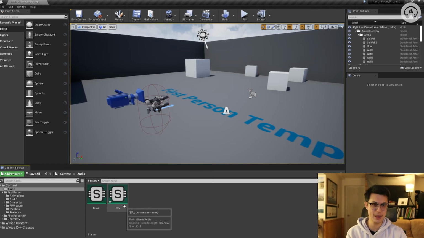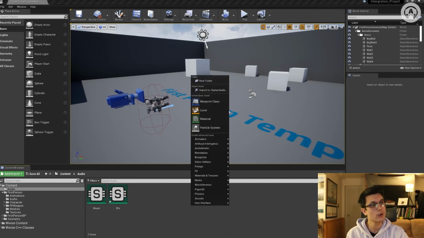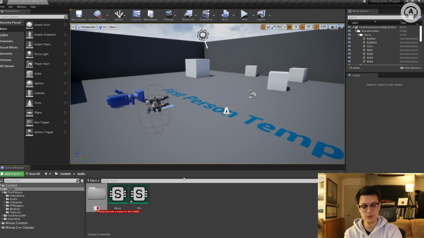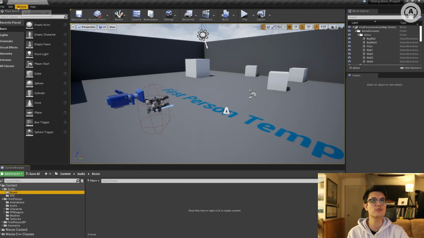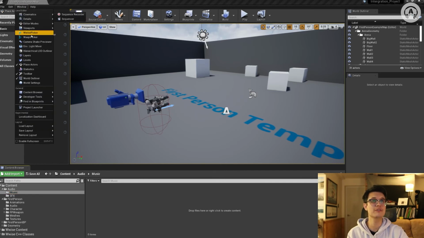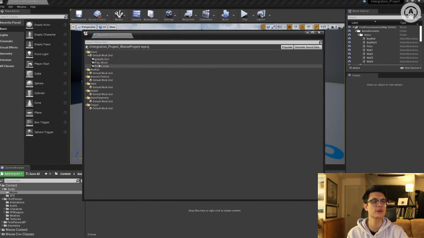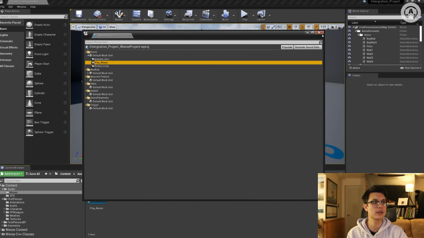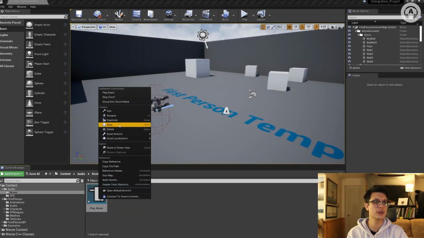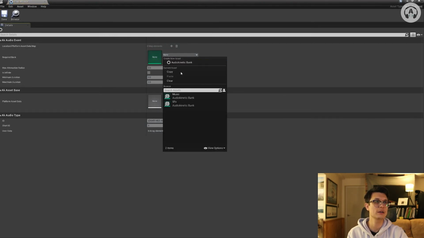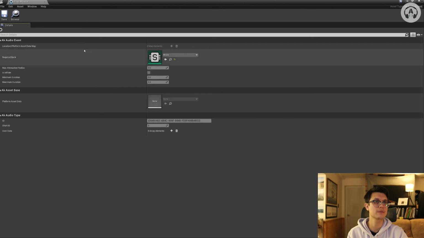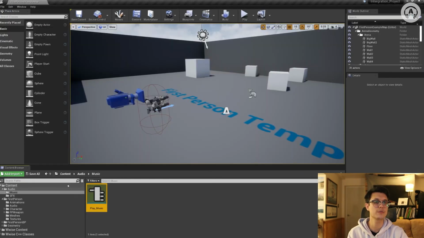Now that I've got my sound banks created, the music and SFX, what I want to do is actually create the sounds too as well. So this is where I continue my naming convention. So I've got SFX and music. Okay, so in your music folder, now you're going to go to Window up in the top left, go to Wise Picker, under Event, Default Work Unit, you're just going to grab your music. Put that in. Awesome. You can do two ways of doing it. The easier way is just to double click it, but you can also just go Edit in here, right click on the thing, Edit, and then you're going to go into the required bank, and then you're going to hit Music. Hit Save, and then you should be good to go.